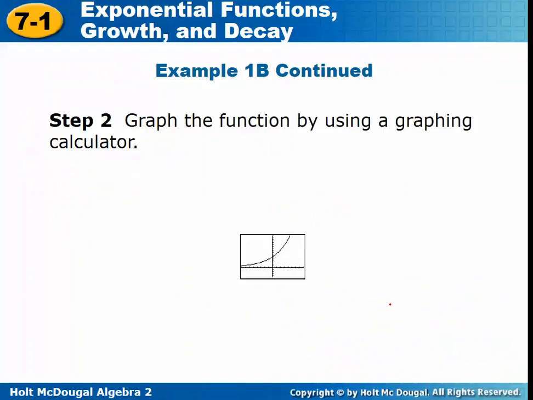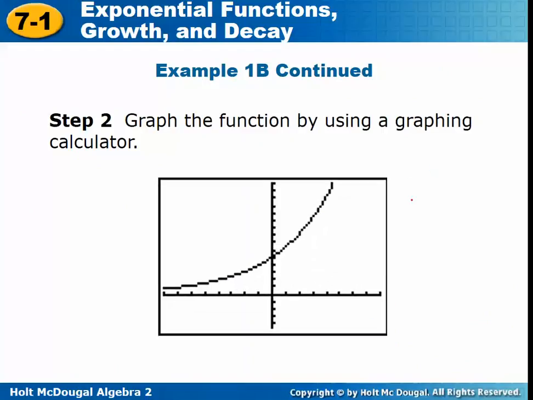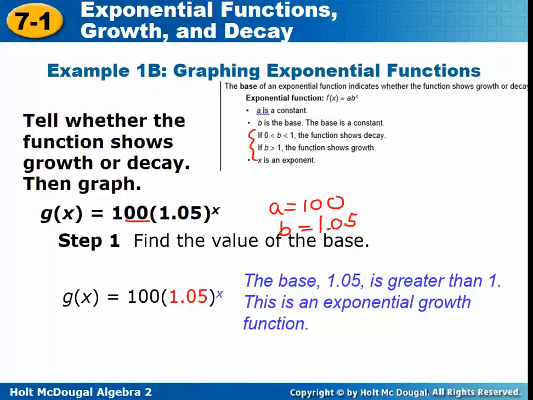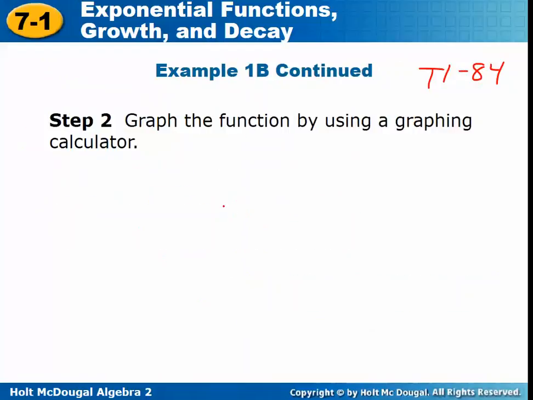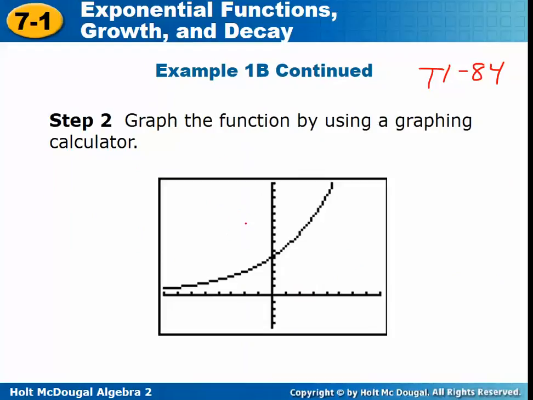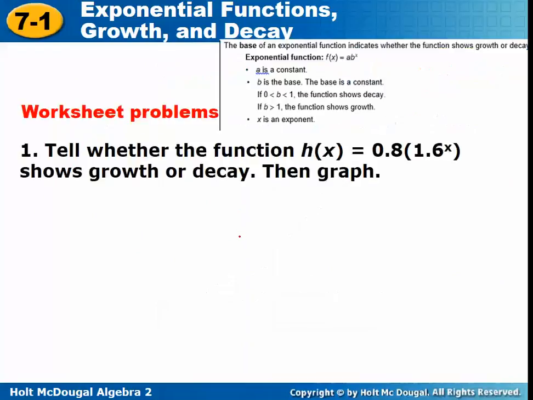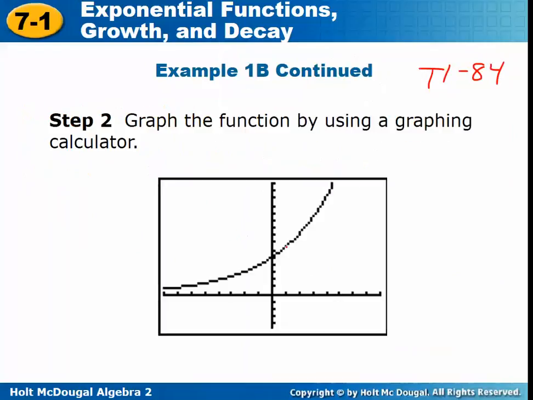You can graph, again, using a table, or you could use a graphing calculator. This is like an example from a TI-84 or TI-85, whatever you have for a graphing calculator. And it would look like this. You can graph it just by typing in the function 100 times 1.05 to the x power. Make sure you use parentheses in order to make sure that this is the part being raised to the x power. If you have a graphing calculator, yours should look very similar to this. And that was all you had to do for this problem, was graph it.